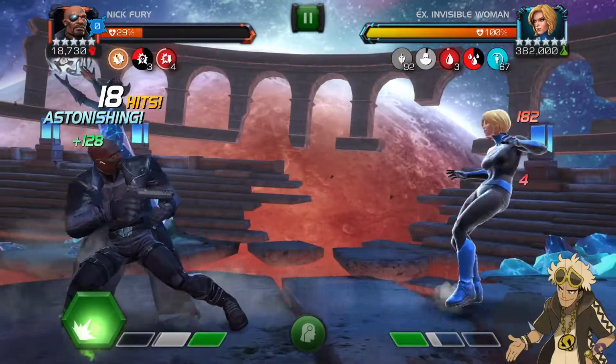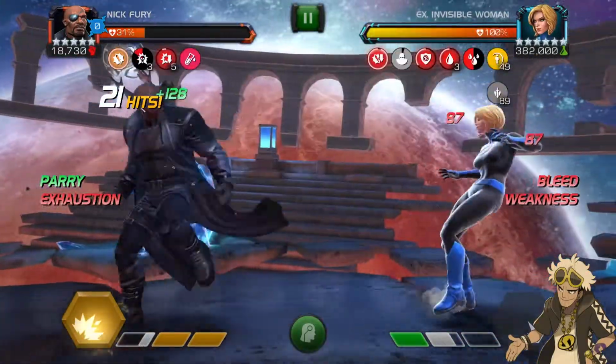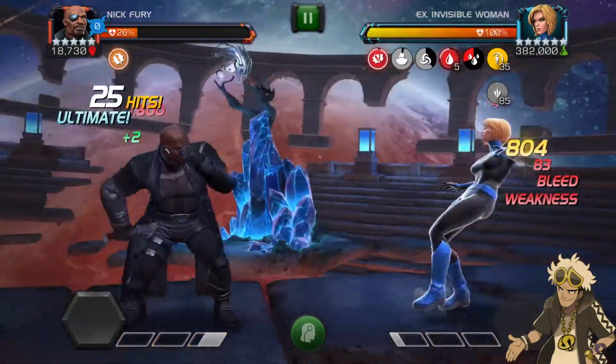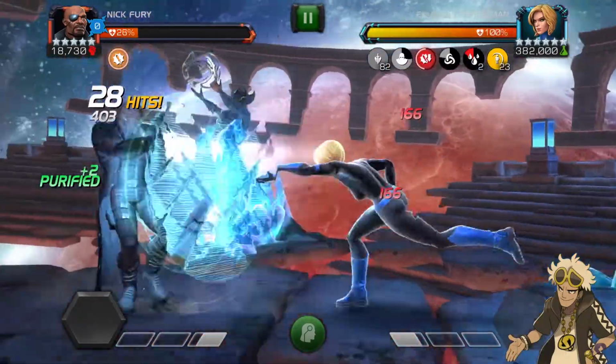I think this was the last couple days of AQ when I started this run. So they were gracious enough to switch with me, so I was able to bring in Nick Fury specifically for this fight, as well as for Green Goblin. Nick Fury did just so incredibly well against both of those bosses here.